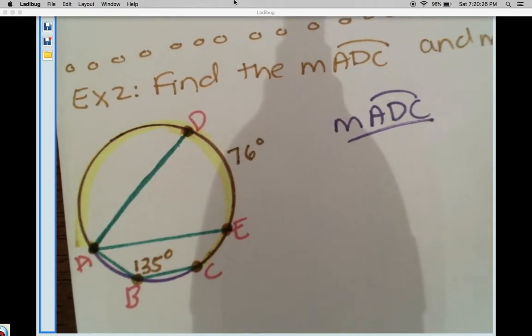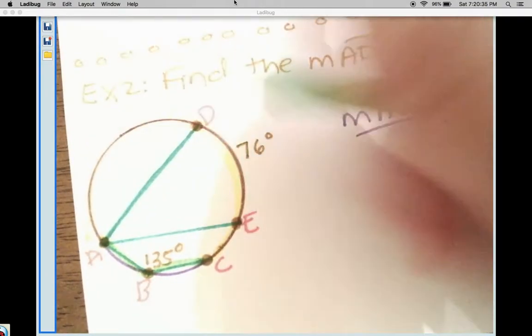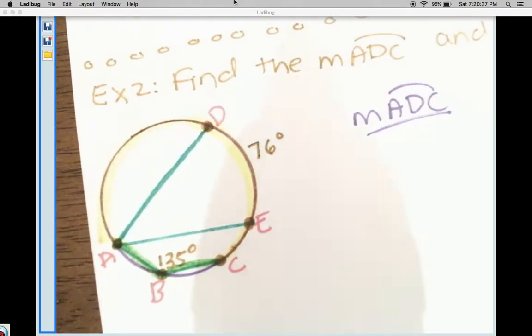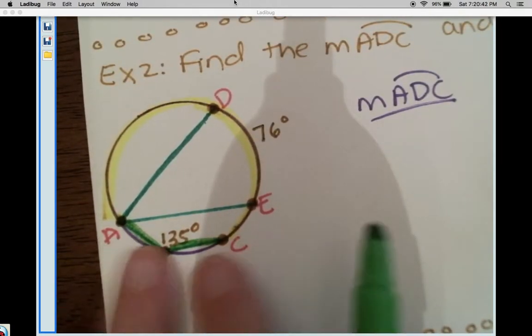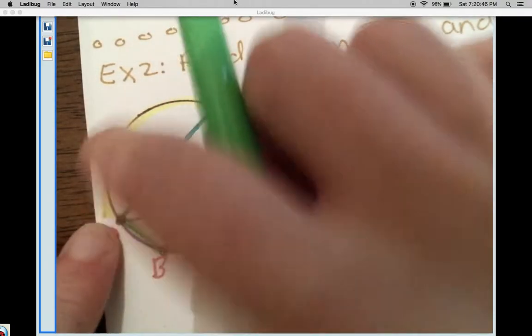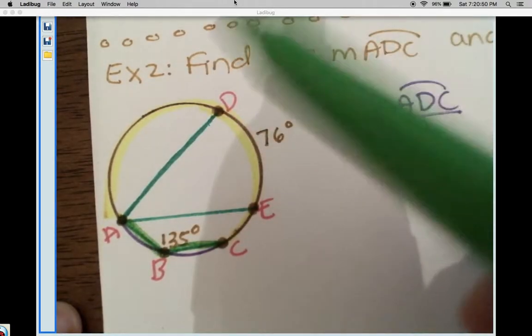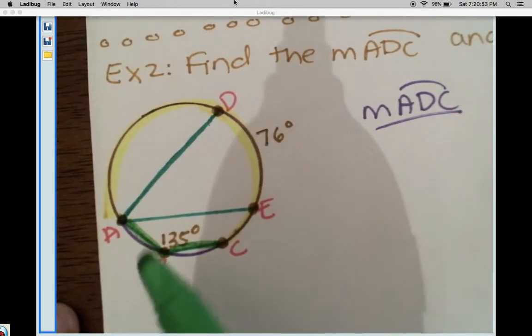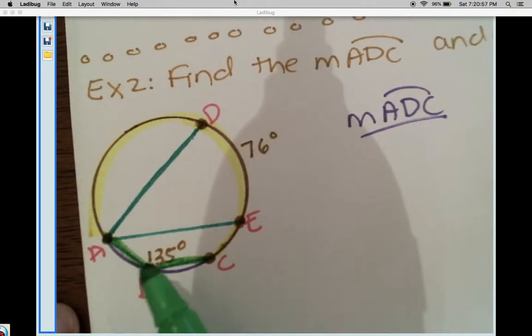I see it too. It is angle ABC. So it's this angle right here, which I'll highlight so we can see it a little better. It's kind of hard to see because the angle is pretty close to the edge of the circle. But this arc starts and ends where this angle starts and ends. So arc ADC is the intercepted arc of angle ABC. So these two relate to each other, and I know the measure of the angle.